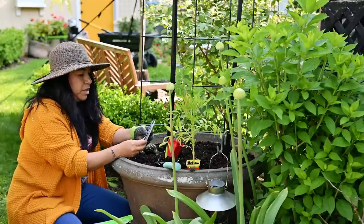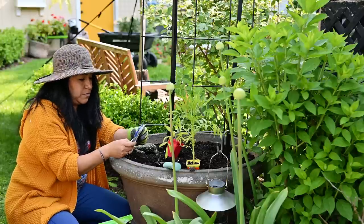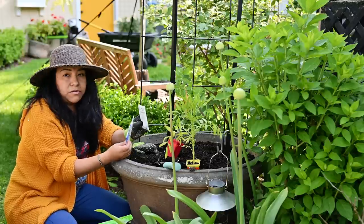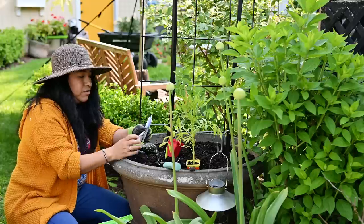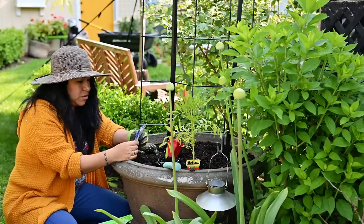And on the rest of the planters, I have these older nasturtium seeds from 2 years ago that I really, really want to use before they go bad. So I have a combination of Black Velvet, Bloody Mary, and Out of Africa nasturtiums. And I'm just going to pretty much place a few seeds here and there. I'll probably leave, I don't know, three or four plants if they all germinate.